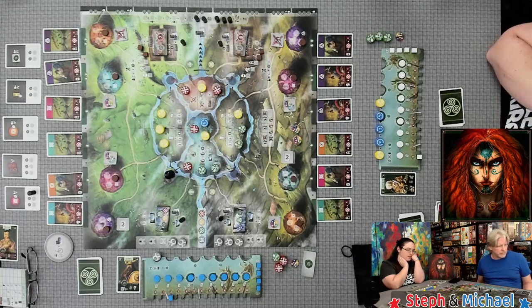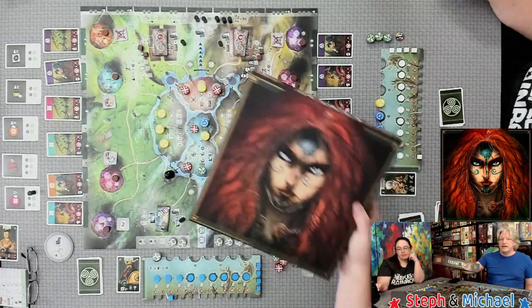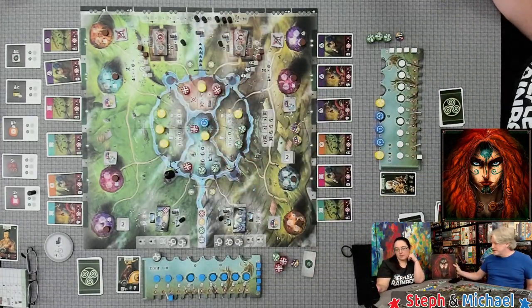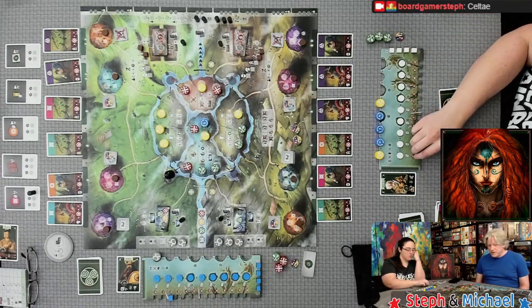I'm going to slow walk it. Eva says, which game? This is Celtae. Unfortunately, the box, which is beautiful, does not have the name on the front. I'm slow walking it. You're slow walking it.